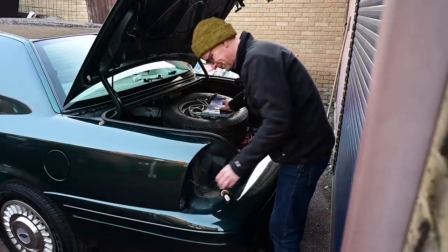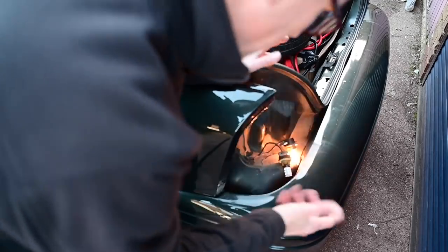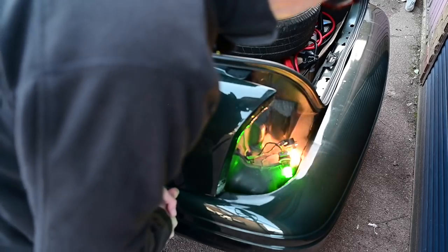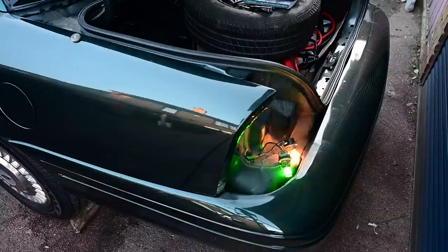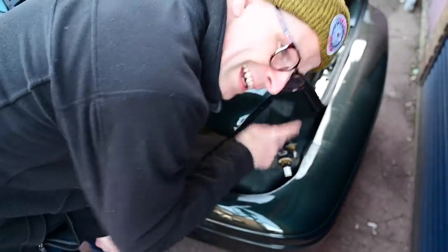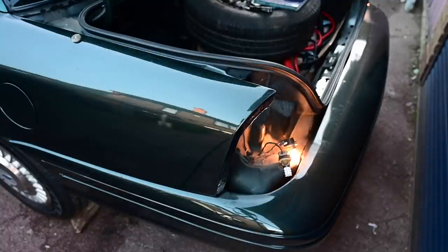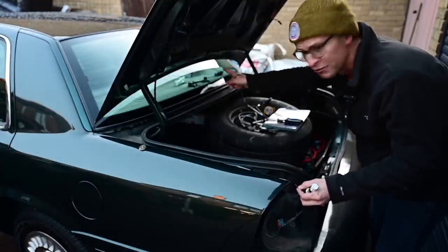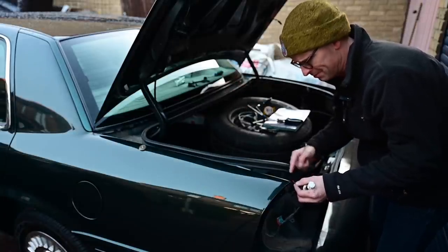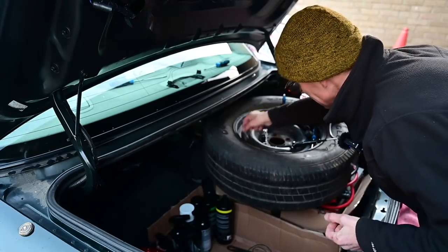The good news is that's not flashing now, so that worked. Let's try the side lights and tail lights - that still works. That's still flashing, so that's wrong on that one, but the other one is now correct and not flashing the brakes. The problem is that the indicator overrides the brake, so I don't know what's going on. I think this needs a separate brake feed taken from the high level brake light green wire. I'm not an auto electrician - I'm kind of figuring this out as I go along.